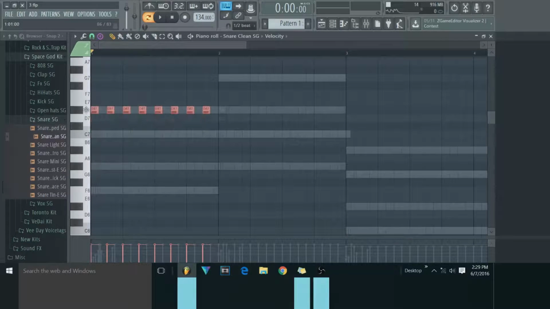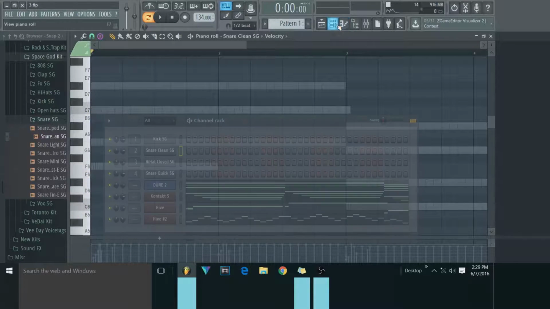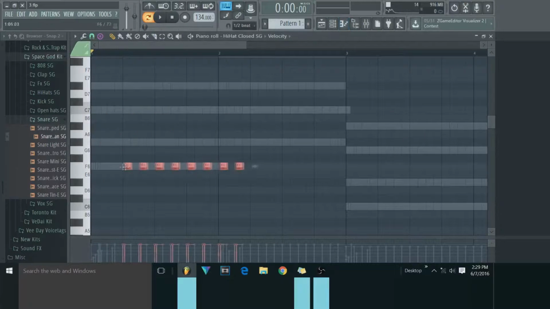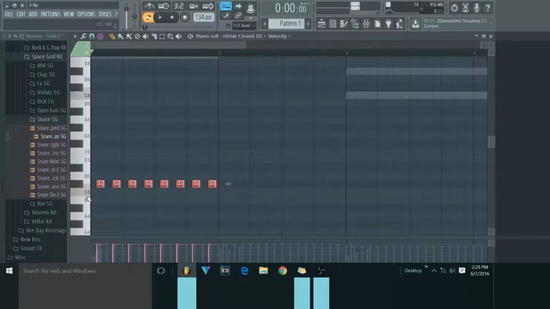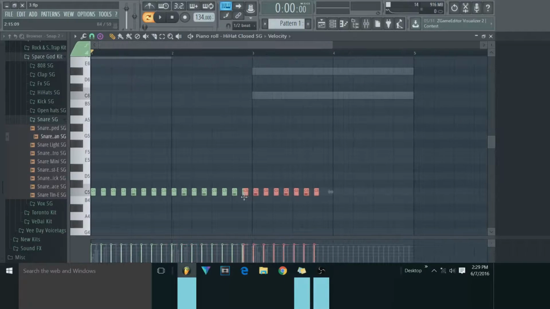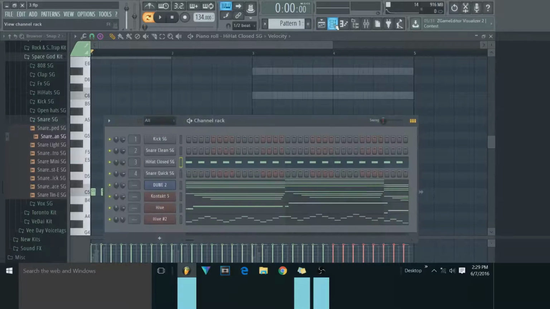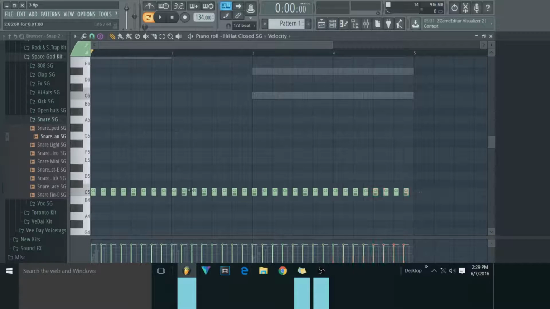Let me, wait, oh wait, this is my snare. I'm gonna just do the hi-hats because it'll make more sense. Alright. You start like this. If you like to do it on here, I like to go on here first though sometimes, but you can come here. Since they aren't grouped anymore, you can make some rolls. That's too fast.